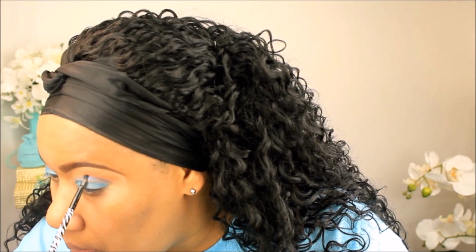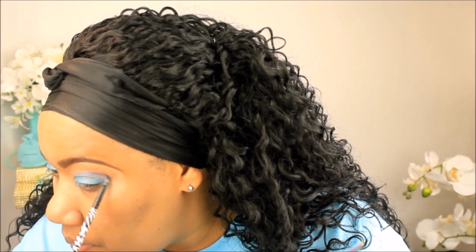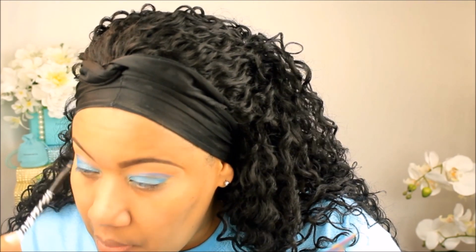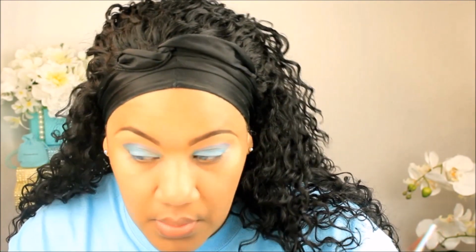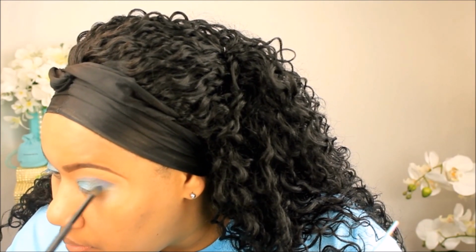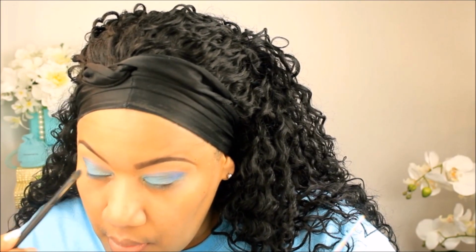And as you can see, I'm gently following that little thin line, because sometimes blues can be so bold and so strong, and I didn't want it to be so strong. I wanted you to see that you can wear blue. Blue eyeshadow is back. All colors are. And you can mix these blues and get a very sultry look or a very fun look. And that's what I wanted to achieve here. So I'm going back in with the brush, just to darken that up a little bit using the Sapphire Sky. And that's a little bit darker.